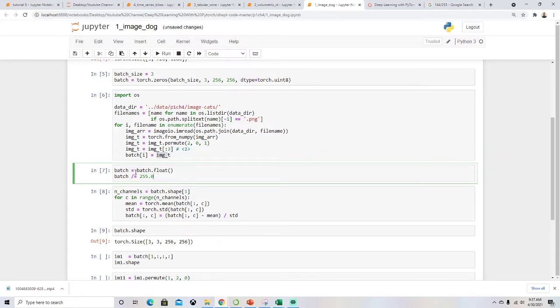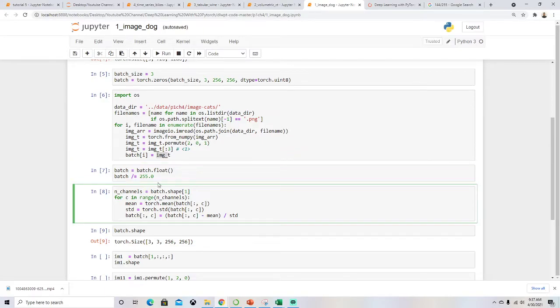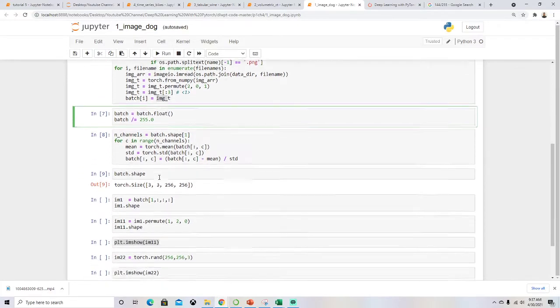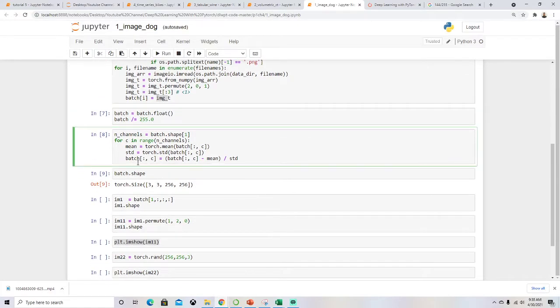So then we normalize our batch via this method, but we could have done it this way too. So we do it this way, and then we redo it this way. You could delete either one of these lines of code, and your batch would still be normalized.